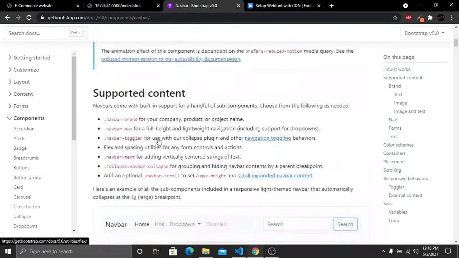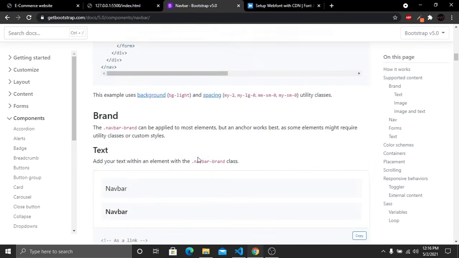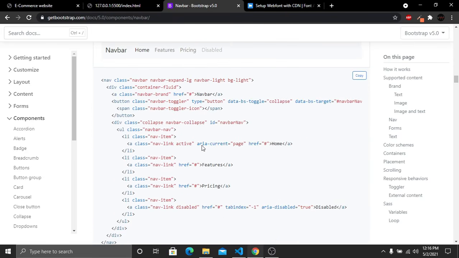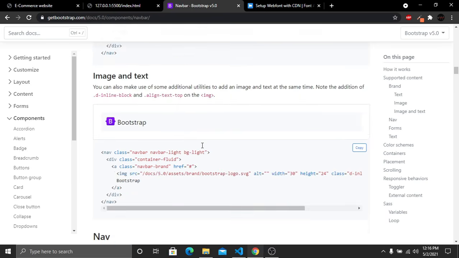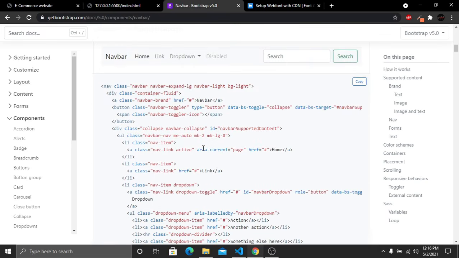And if we now scroll down, here you can see that we have one kind of navbar. If we now scroll down, here you can see that we have another kind of navbar, and so on. You can select any of them, but I will select the first one from here, which is this one. So I need to copy this code.